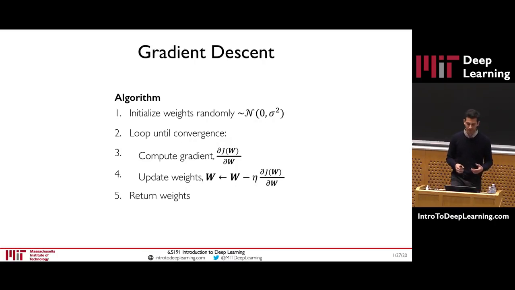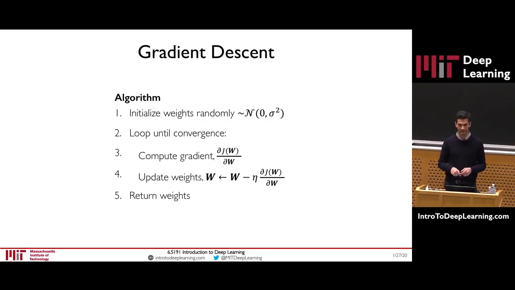Now we can summarize this algorithm, which is known as gradient descent, because you're taking a gradient and you're descending down that landscape by starting to initialize our weights randomly. We compute the gradient, dJ, with respect to all of our weights. Then we update our weights in the opposite direction of that gradient and take a small step, which we call here eta, of that gradient. And this is referred to as the learning rate.